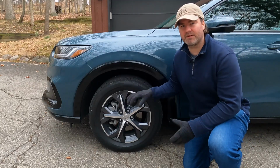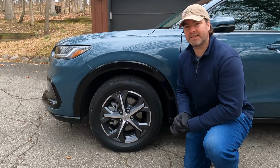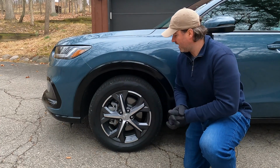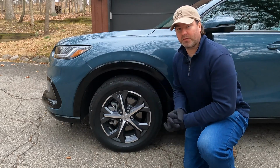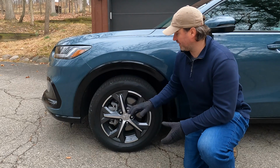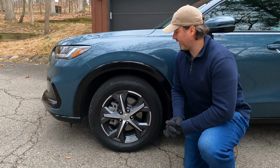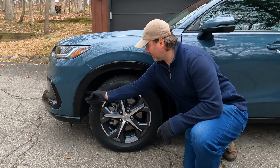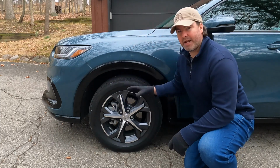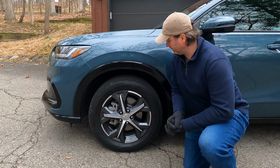These are 17-inch aluminum alloy wheels, which is actually the same size as the base model. However, it does have a different finish. The sport trim, which is the middle trim, does actually have an 18-inch wheel and a different shape. Again, stylistically, the sport trim does stand out a fair amount. Also, you can't really see it, but the gaps for the air curtains to blow air out this way are right here and easy to see from the front of the wheel well.